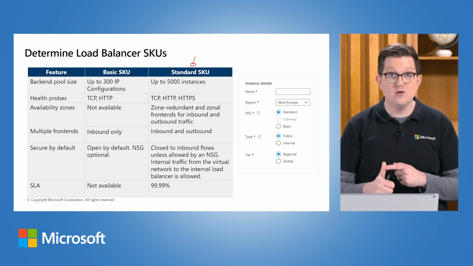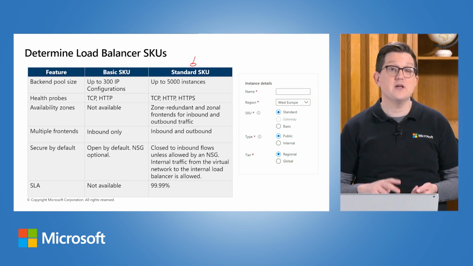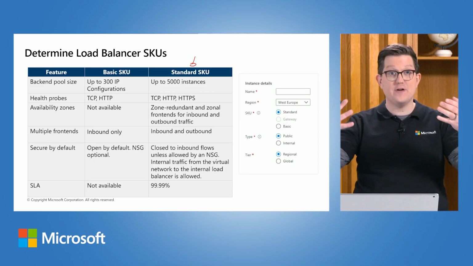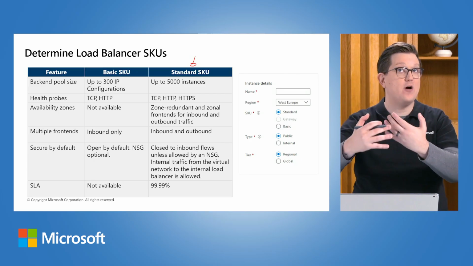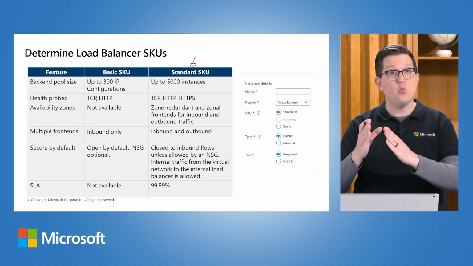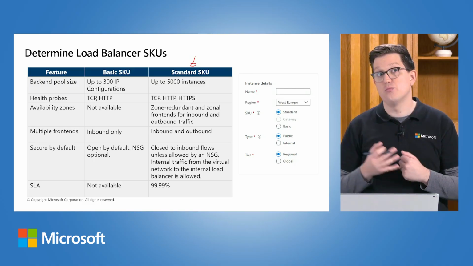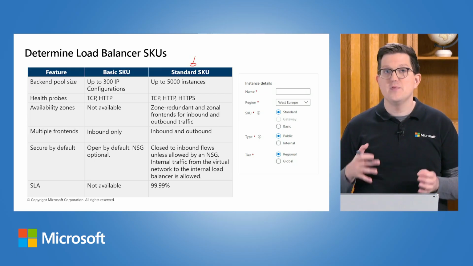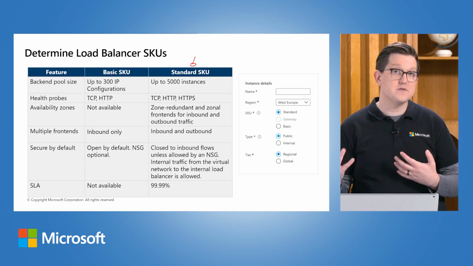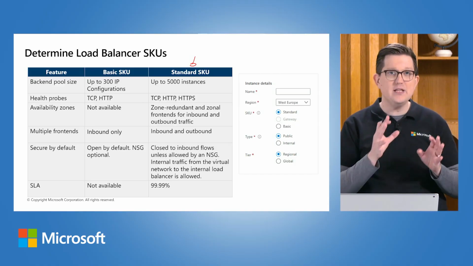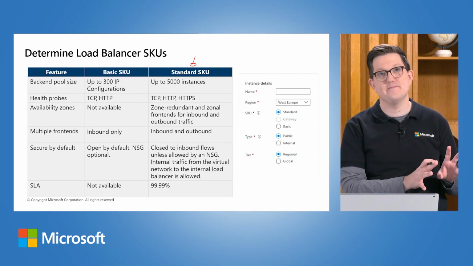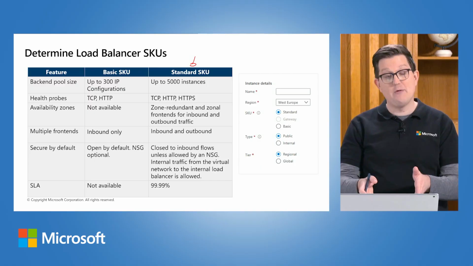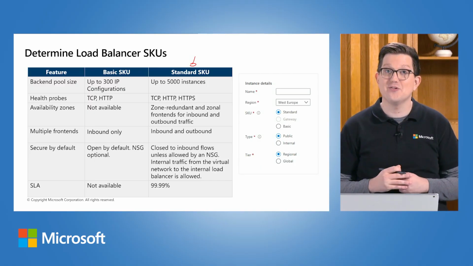This is the one that supports security by default. It has an SLA associated with it, and it also allows for inbound and outbound flows. So we can control traffic on the way in, and we can also control traffic on the way out and ensure that everything's using just that one ingress-egress point to talk to the broader world. Basic load balancers in the basic SKU are much simpler. They don't support secure by default, they don't support a lot of security things, and they don't even come with an SLA. So we really only use them for sandpit style testing. Additionally, they are on the process of being phased out and retired. So I will always recommend that standard SKU above all else.